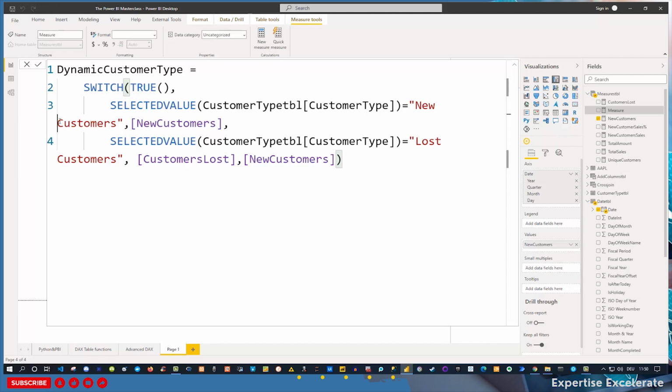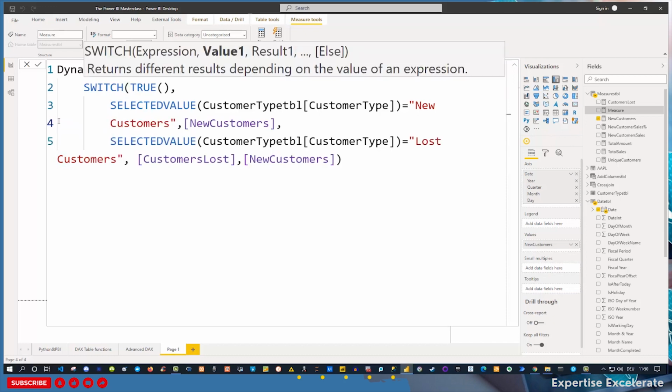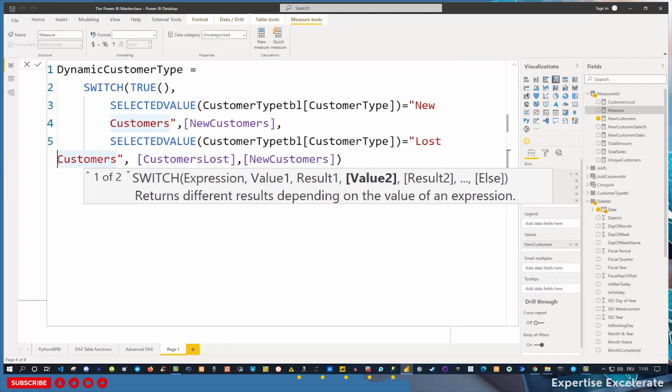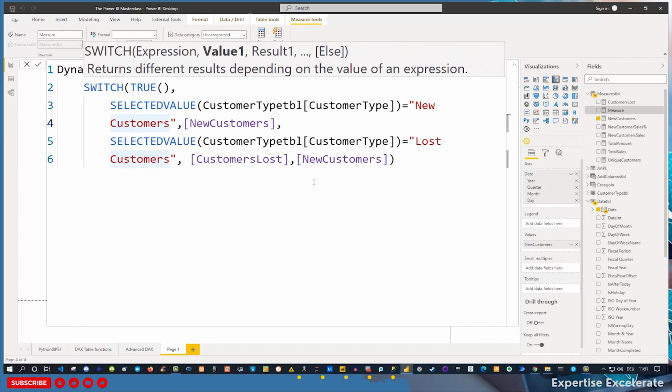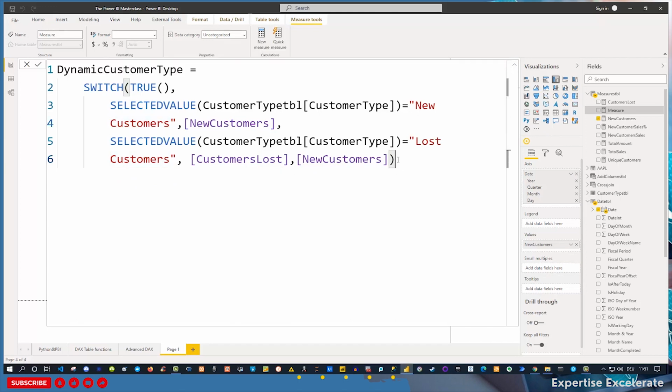Evaluate the TRUE: whether the selected value from the customer table is new customers, then please show the new customers. If the selected value is lost customers, then please show the lost customers here. And by default, if nothing is selected, please show the new customers. Okay, so that's our measure.